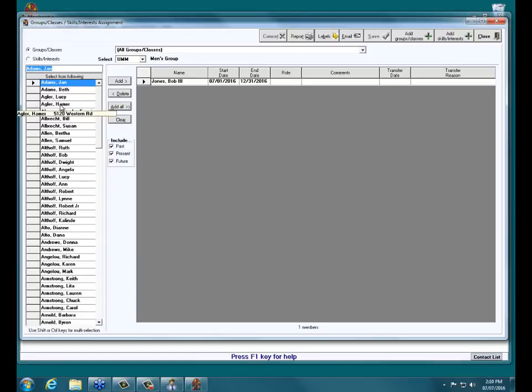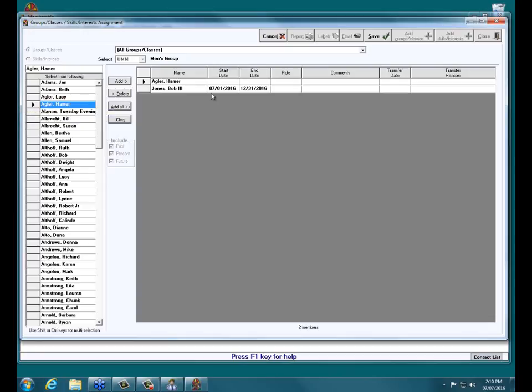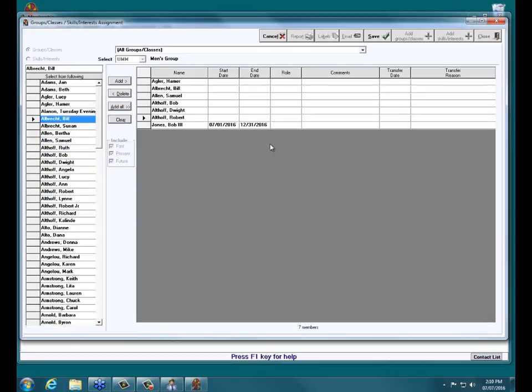Let's say we need to add this person. Just by double clicking him, he's going to appear on the list on the right. Now, say we want to pick multiple people. If you just hold down your Control button on your keyboard and then you hover your mouse in this gray column here, this will allow you, while holding down Control, to pick multiple people to move over to the group. So once you have the people highlighted that you need, you can come in here and hit this Add button, and that'll jump those people over to the right.